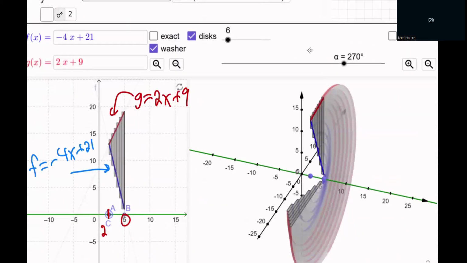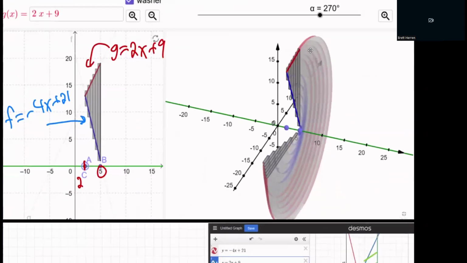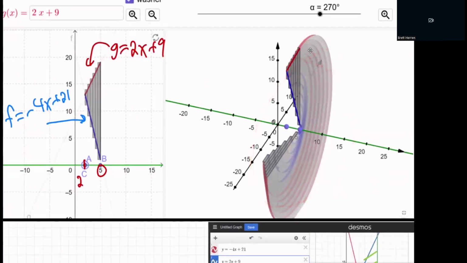Then you do the rotation. We can see what we're going to get is this. We take this region R and rotate it about the x-axis, and we get this big frisbee shape, but it has thickness to it. A frisbee with some thickness, like a stadium, maybe. Whatever. I want to find the volume. How do we find the volume of it?